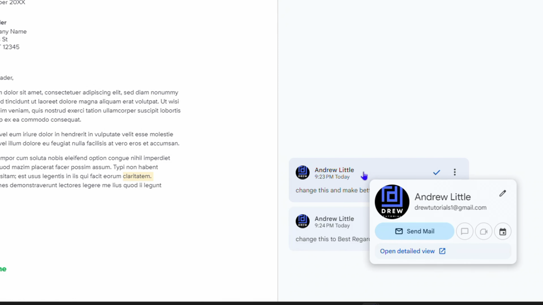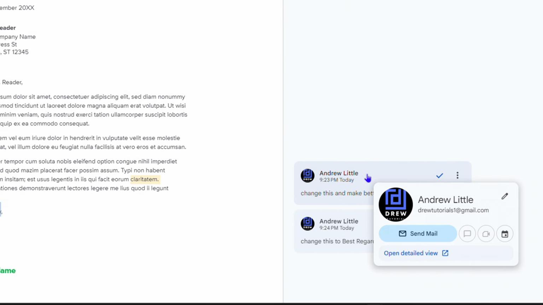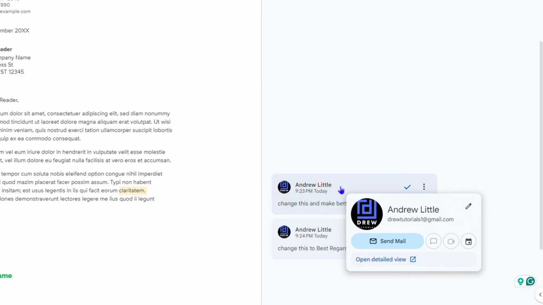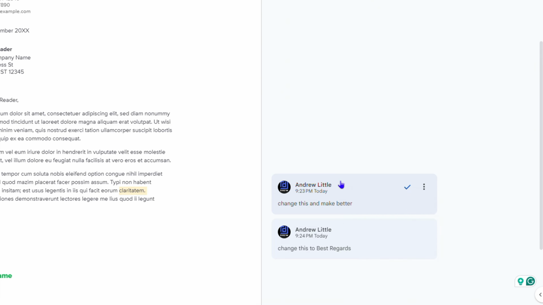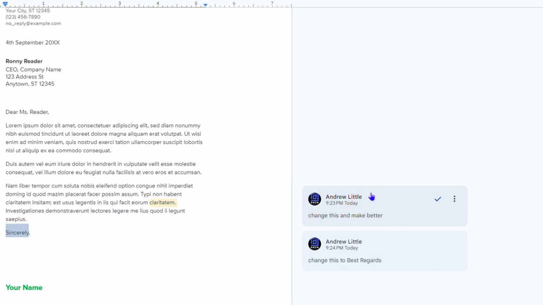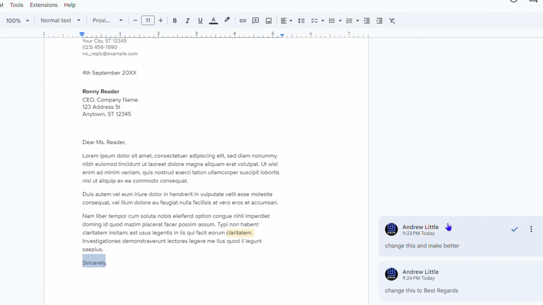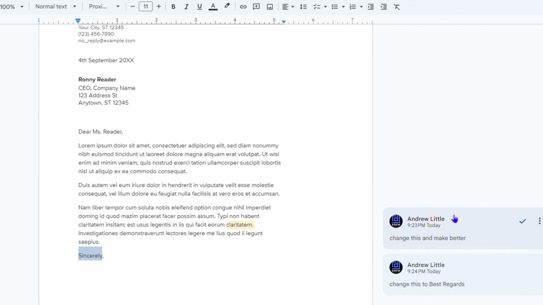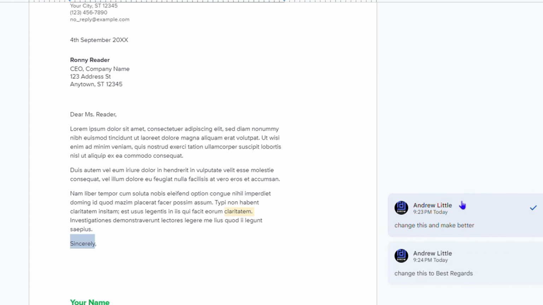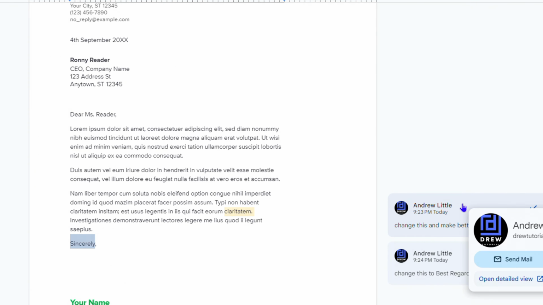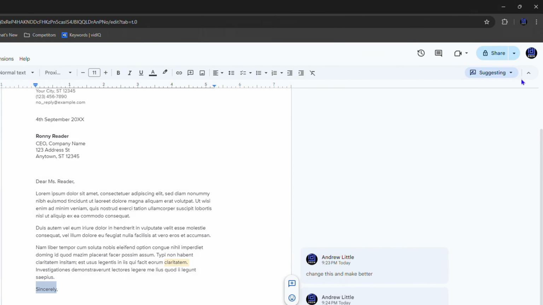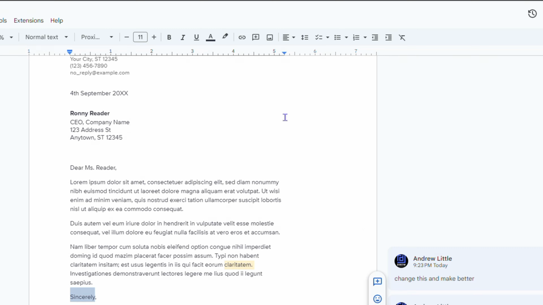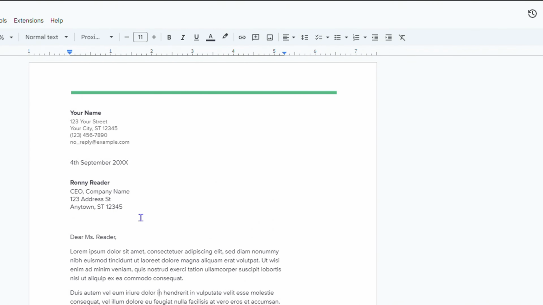So if you're working on a document with multiple people or someone wrote the document for you, but you want to make some changes to it and you want to proofread it and make some suggestions to it, utilizing this feature is very good. You can make your suggestions to the document and they will be able to find what words or section you're making the suggestion for. Once you're ready, you can always go ahead and turn off suggestion mode by putting it into edit mode and you see that the document is there just the same.